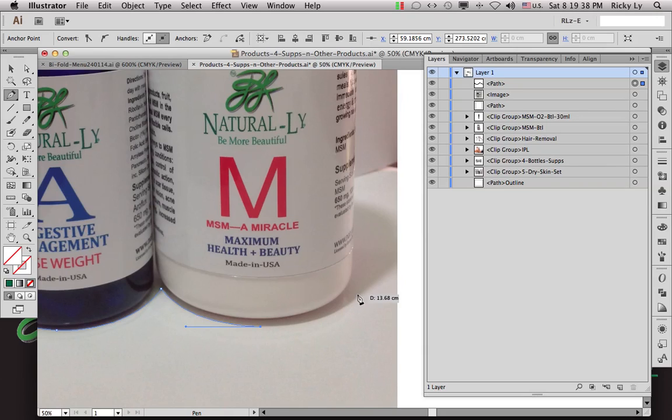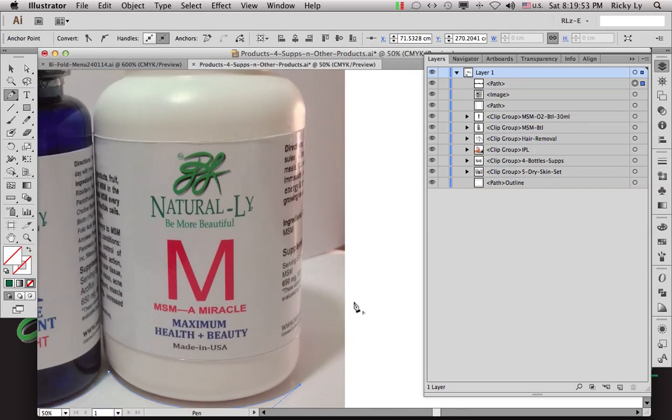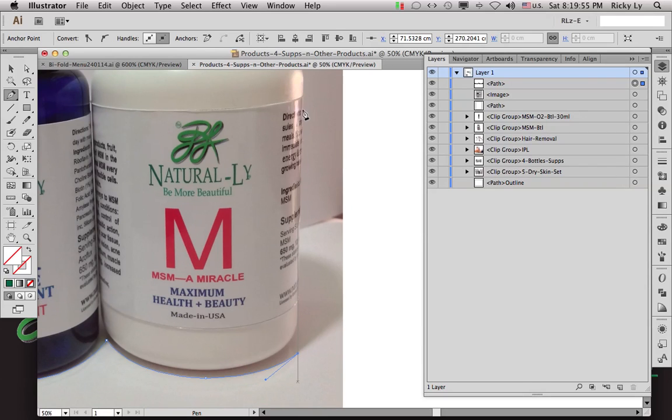Okay, so go to the next point. I want the shadow, so I'm going to outline the shadow. I'm going to click the next point and then drag it to outline the shadow. And then I'm going to cut off the handle because I want to continue. I'm going to go ahead and make this a little quicker.